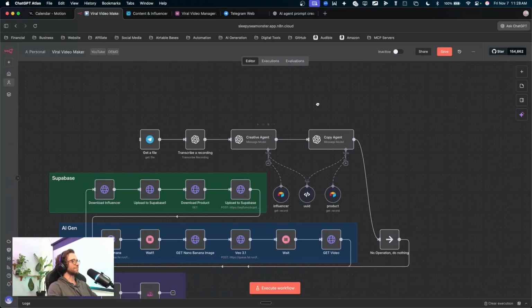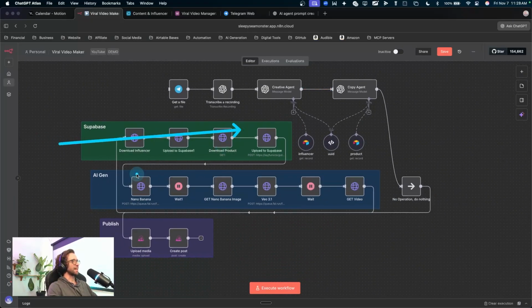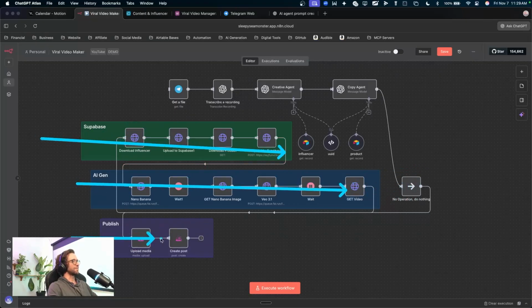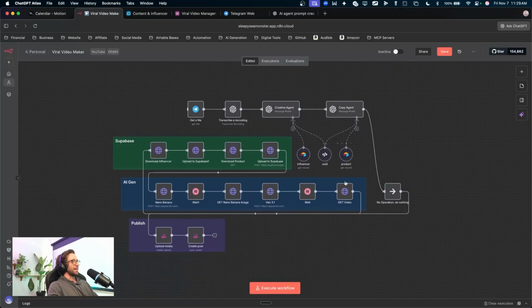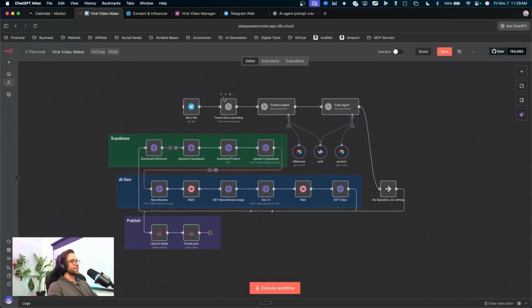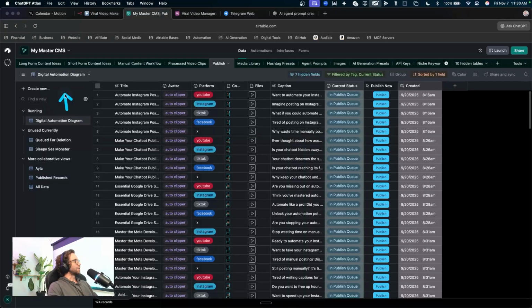This is not a full step-by-step video for this entire automation. Everything here is very straightforward. If you want to tackle it, we will be focusing on how I am building my agents to do this work for me.